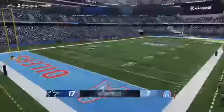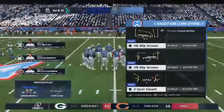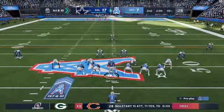It's not all the time that the play caller should get all the credit. Sometimes I think in the huddle the quarterback just says, hey, who's going to make a play for me? I just need something right here. And the end result there, nice first down. Drive keeps moving.